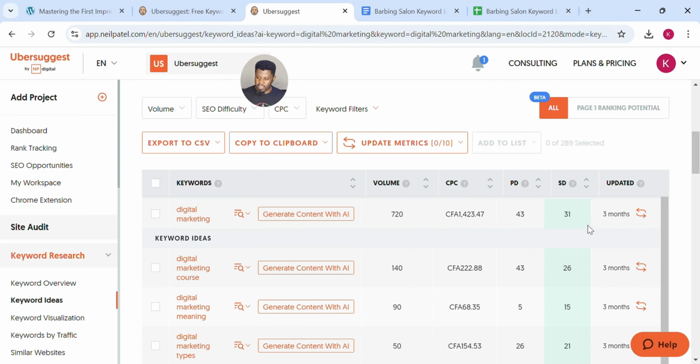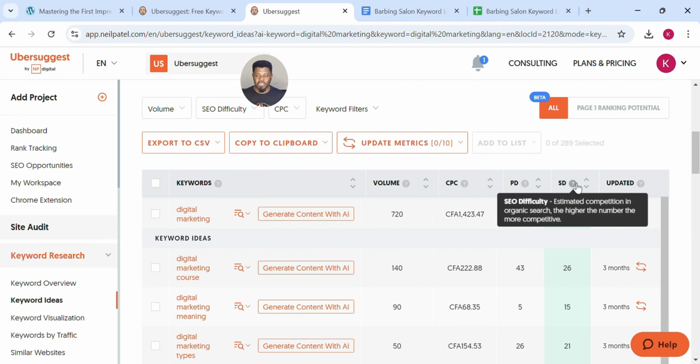Here you have this update for the last 3 months. The SEO difficulty simply means how hard it is for you to create content organically and get found on search without running ads. Don't worry if these words are so fresh to you. As we go deeper into SEO, you will understand everything, and I'll break it down for you. I just wanted to show you the differences between these keywords. But for this training, I am just going to focus on barbing salon.